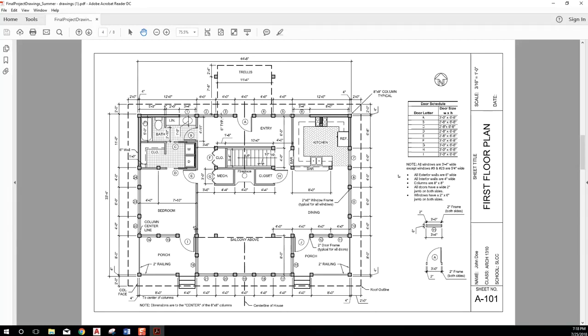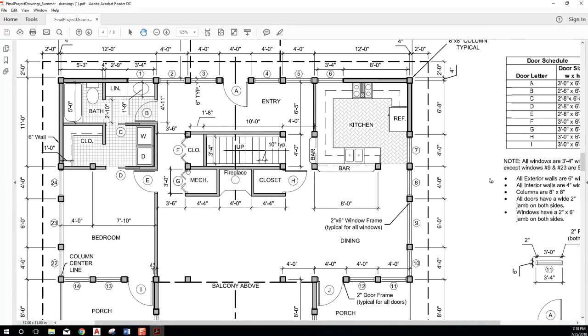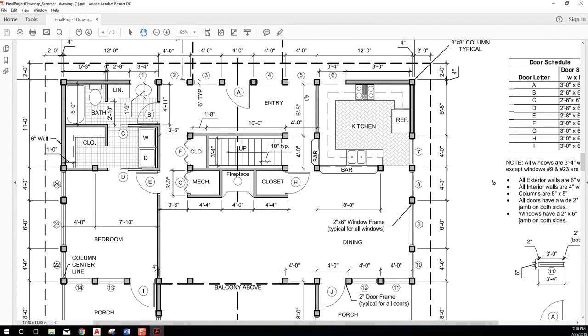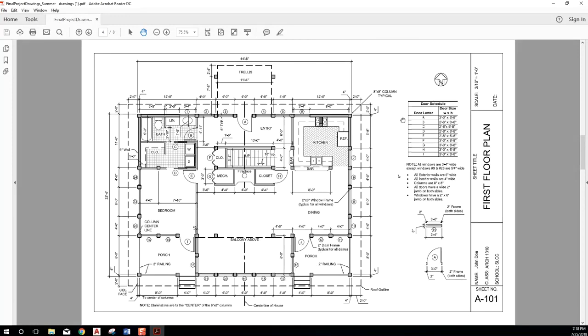I think you'll find you won't have to measure as much if you start to align objects. So we've got this column and then we have this column. Where does that column go? Well, it's in line with this one and it's in line with that one. So I would really just start placing those items. These walls come down, they stop there, they go across. So everything really somewhat aligns with everything else.